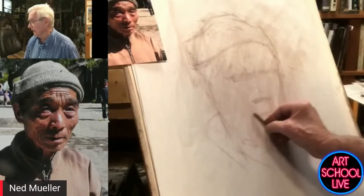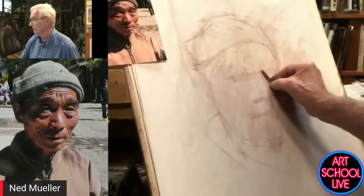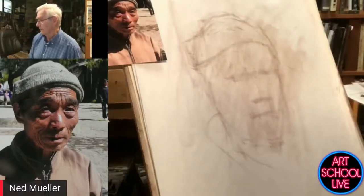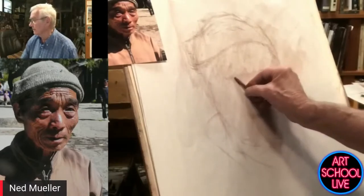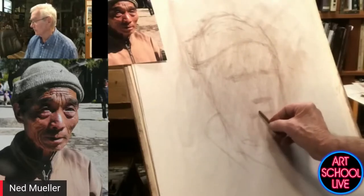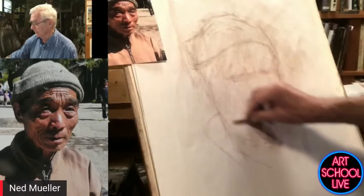And what I'm looking at, and I'm using my judgment, I'm looking at these distances, are they close to that? What I'm doing is using my judgment to find the line of the eyes, the placement of that eye. He's got an extra long nose. This area here is a little bit shorter than half, and the chin kind of down here. So I got that in pretty good the first time.